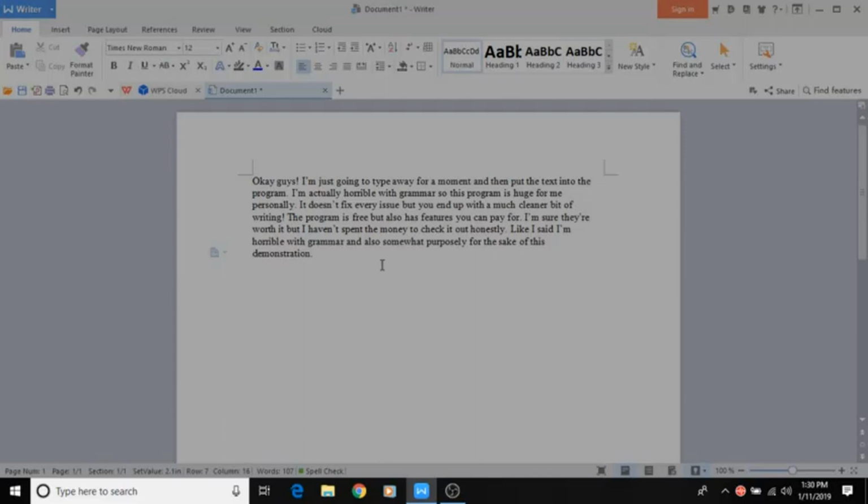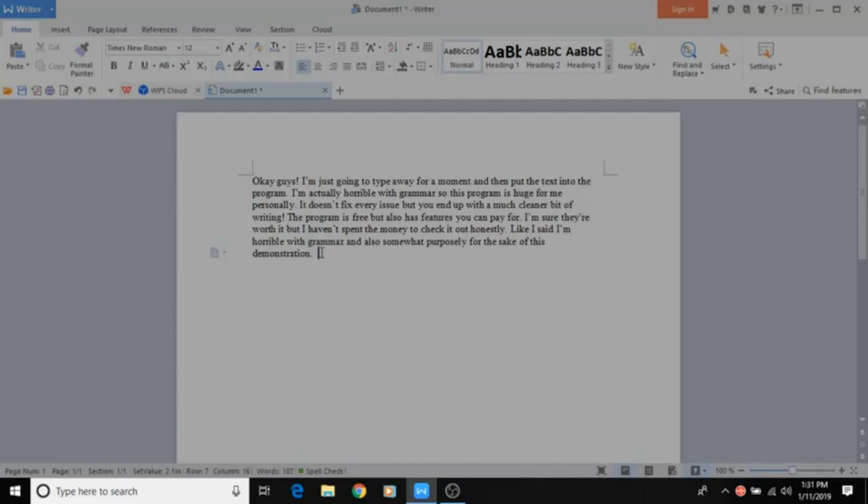There, so I'm hoping that this is enough text for the program. Obviously, with longer text, you're going to have more possibility of needing to fix things and things of that nature. But I'm fairly certain we have several things in this little paragraph that need to be fixed.